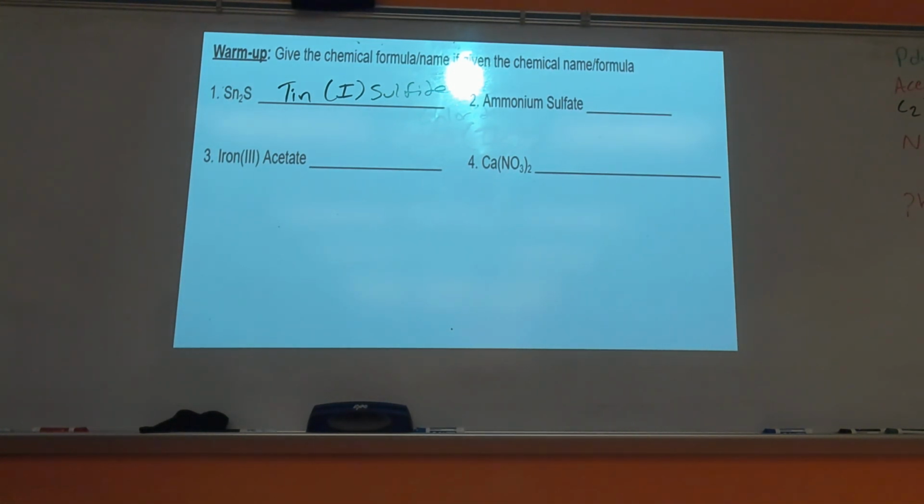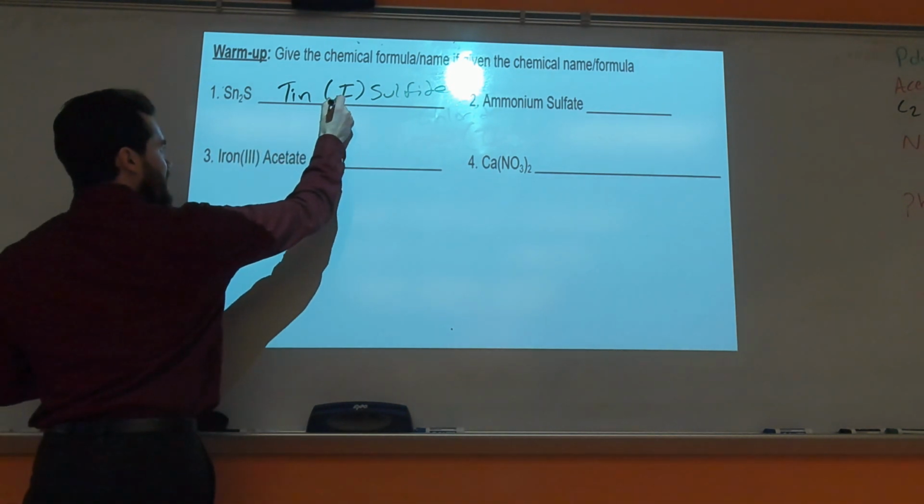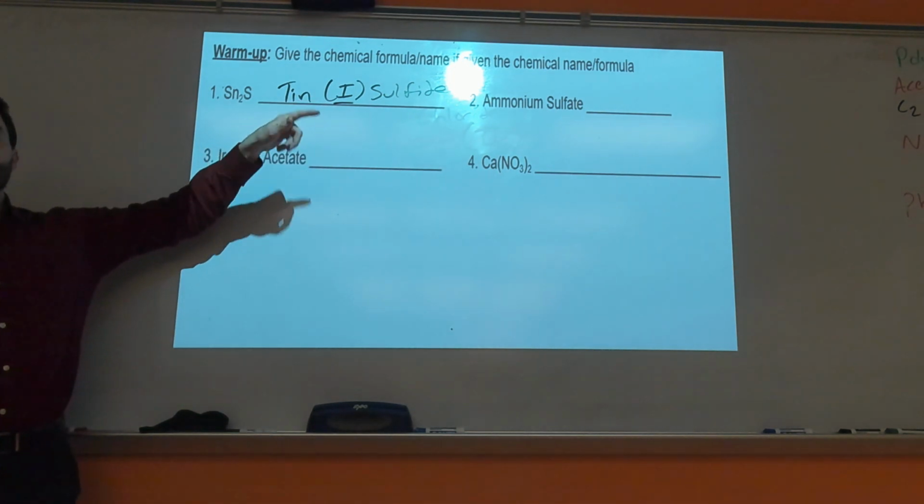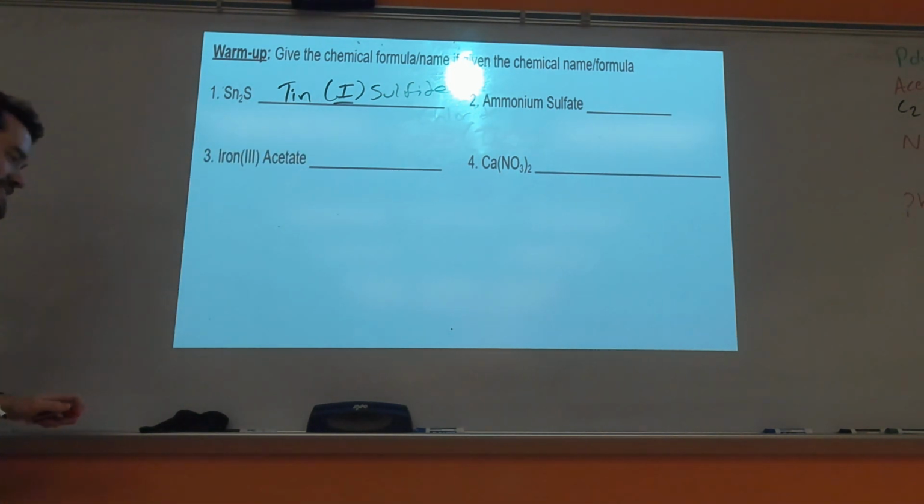That's tin. All right, now the next question you have to ask yourself, and this is, I think, where people get hung up, is: does tin have more than one possible charge? Meaning, when you look at tin, do you see a sticky note on our periodic table telling us a charge? We don't, right? Tin and lead actually behave like the transition metals where we do not know the charge. That is why we have the Roman numeral. That means you're going to have to use a Roman numeral to tell us the charge of tin in this context.